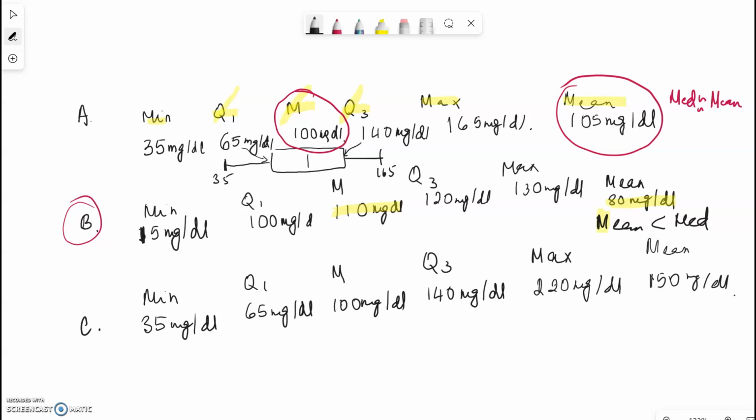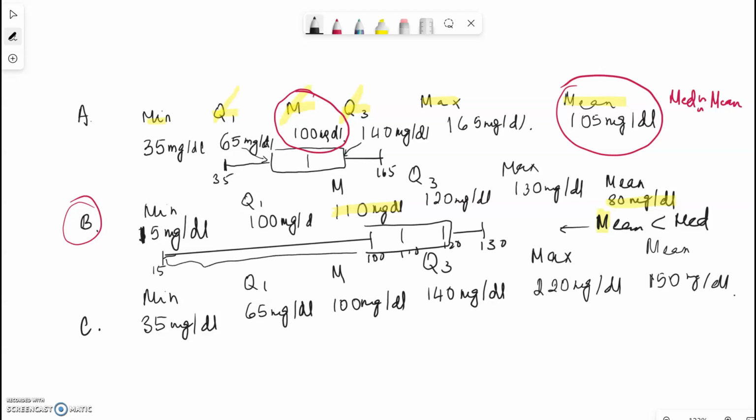There's a skew to the left. The mean got pulled in the left direction. Okay, so let's just think about what the box plot looks like. Let's say that's a 15. That's 100, 110, 120, and 130. So I've drawn this box plot somewhat to scale, but you get the idea here.